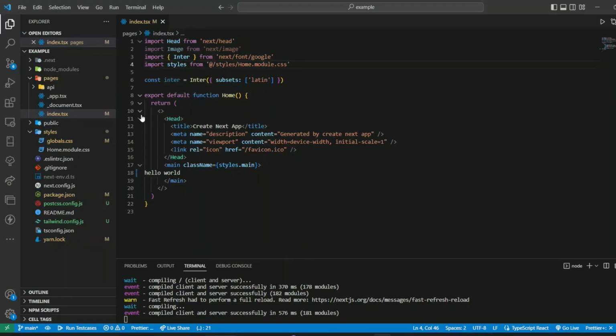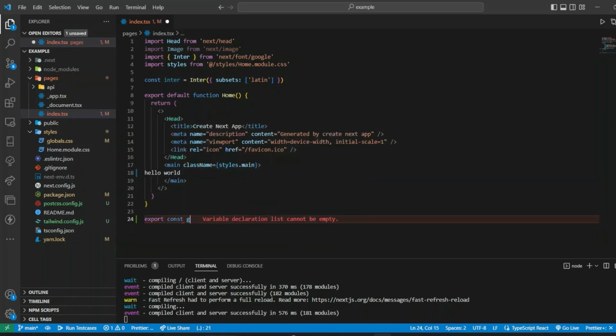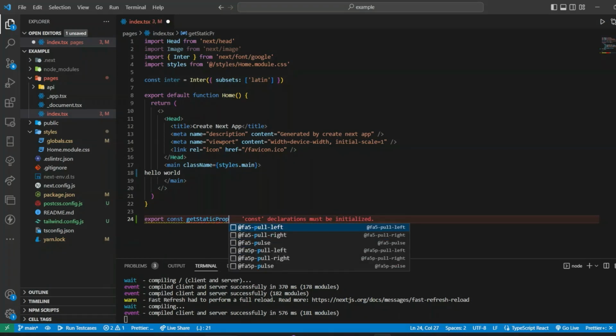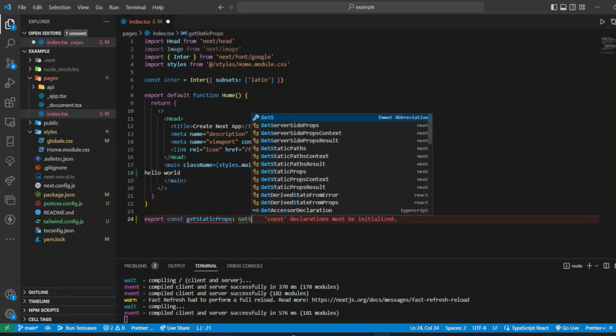Now here, outside the home component, I'll write another function, that is export const getStaticProps. This is a predefined function name in Next.js. I'll define the type here first, that is GetStaticProps.